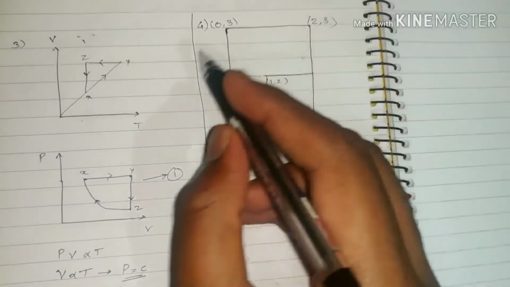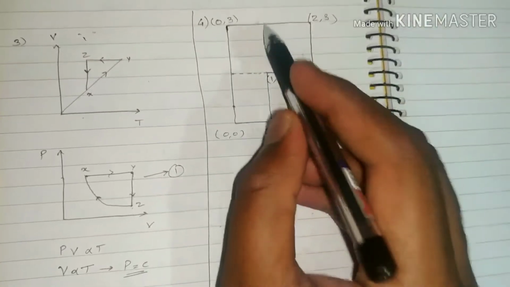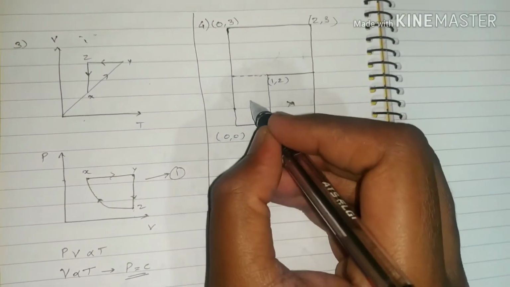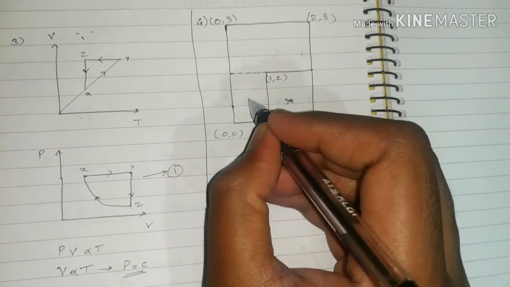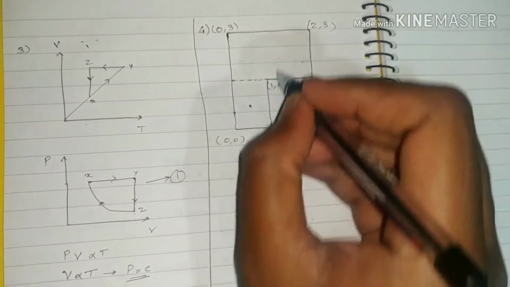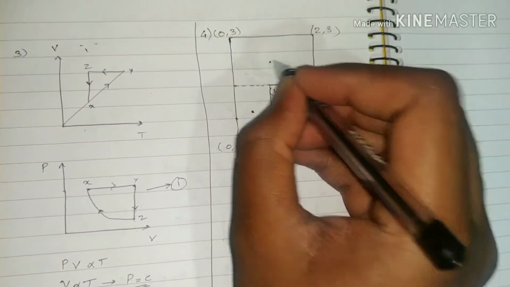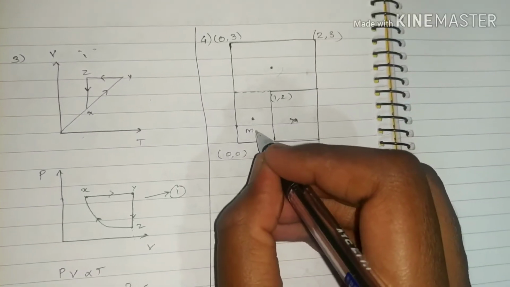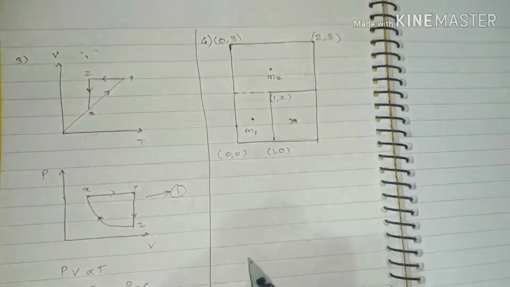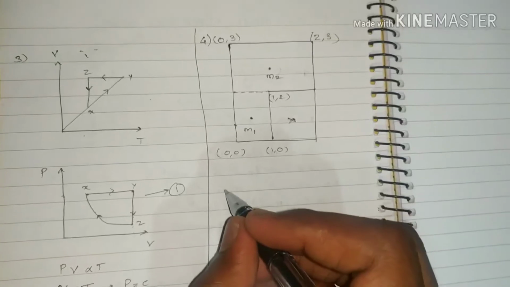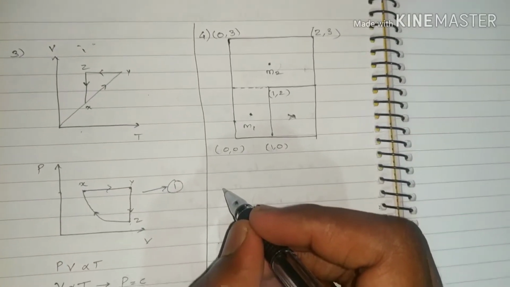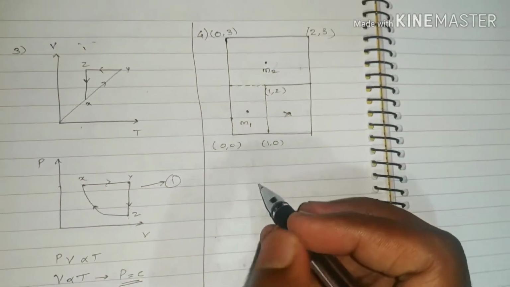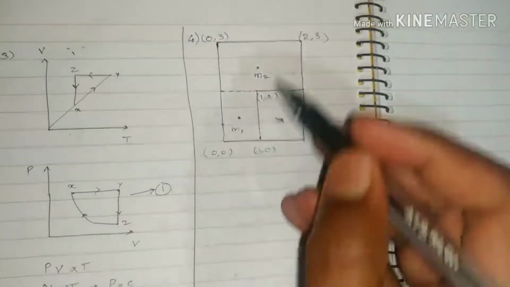Now how do we find the center of mass of the system? Consider this is one mass, this is another mass, and mark the centers of both the masses. This is the center of first mass, let me call this mass M1. This is the center of second mass, let me call this mass M2. Now you guys are pretty aware about the formula of center of mass, that is (M1 x1 + M2 x2) upon (M1 + M2). Now how do we apply the formula over here?